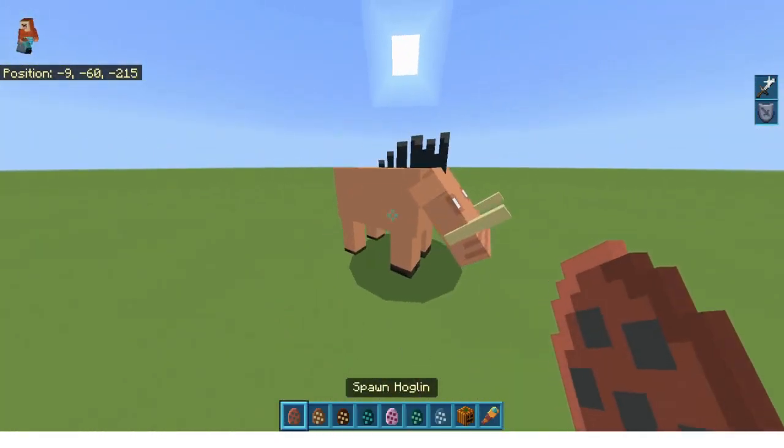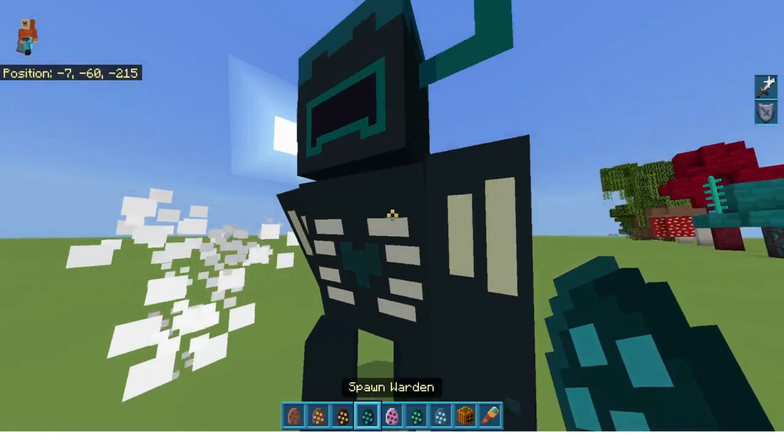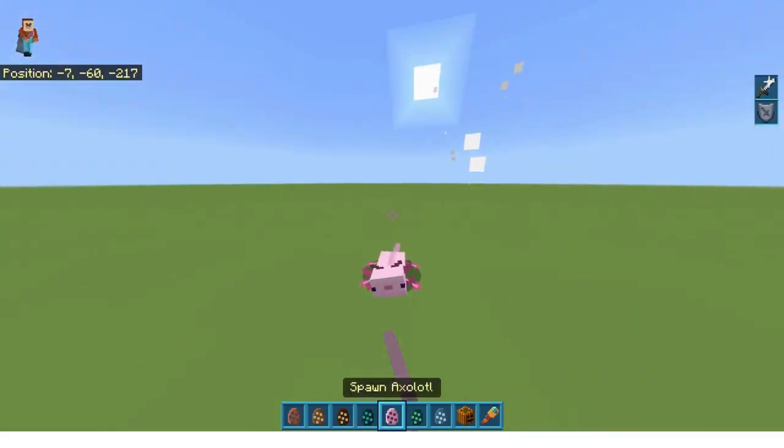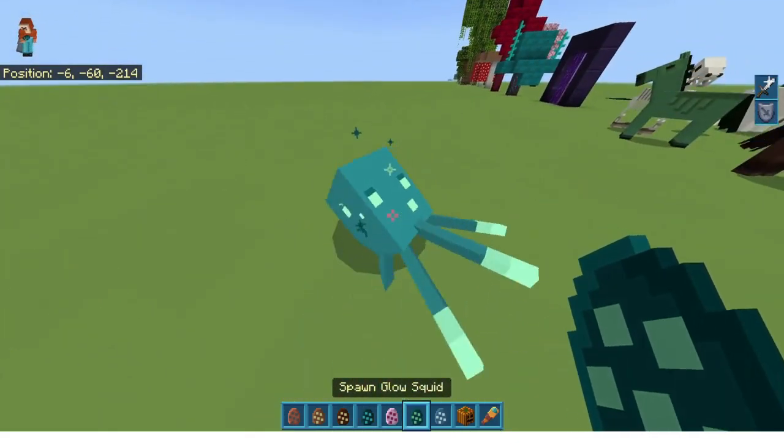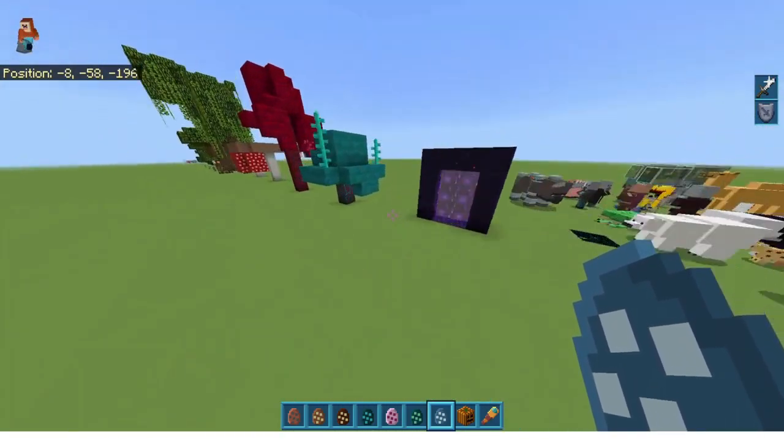So you can see the hoglin. Basically, look at that. They just have no texture. They're just flat. That's just completely flat. There's no detail. Look at the grass, I can't even tell. Yeah, it's very flat.